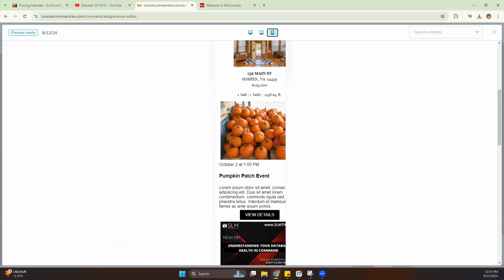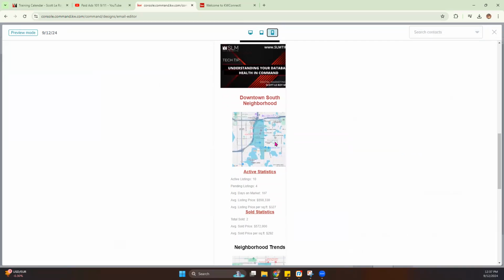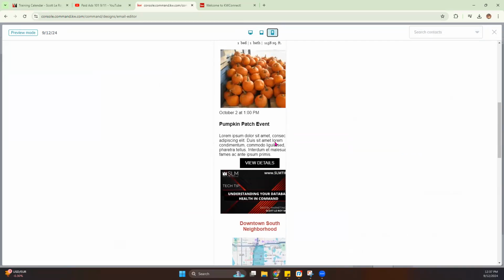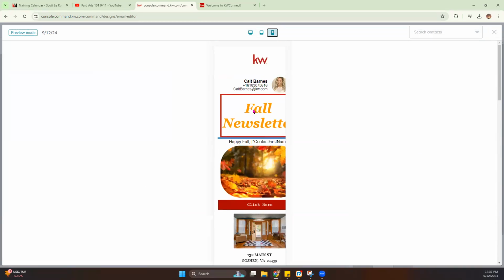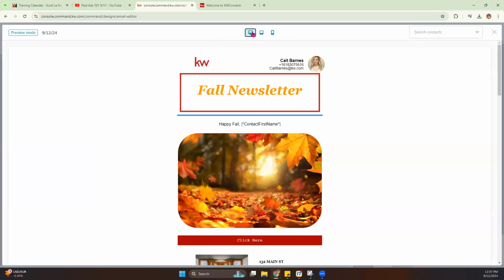It cuts some of those images off because they are so large. There's no way for me to manually edit each piece just for a phone. So the only way to make adjustments would be to adjust the entire design, so that it appears differently on the phone. I hope that answered your question. If not, let me know.